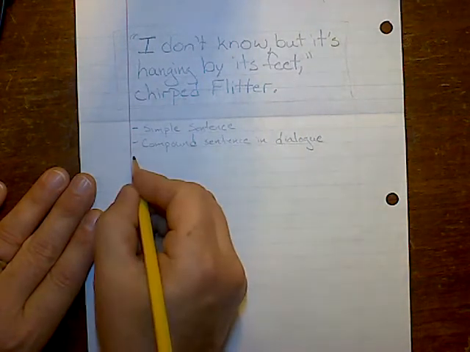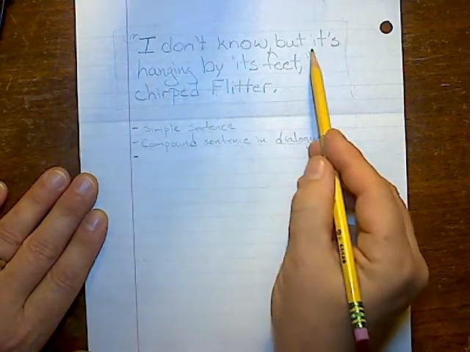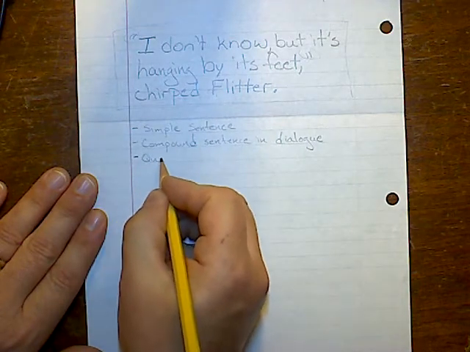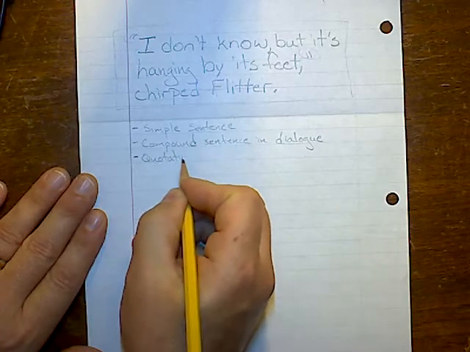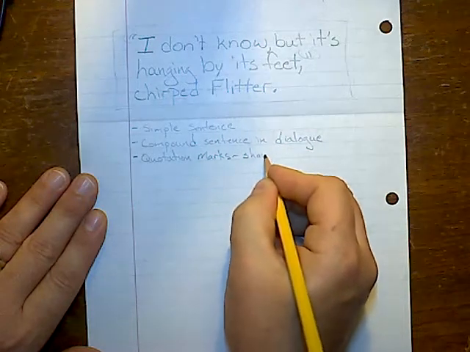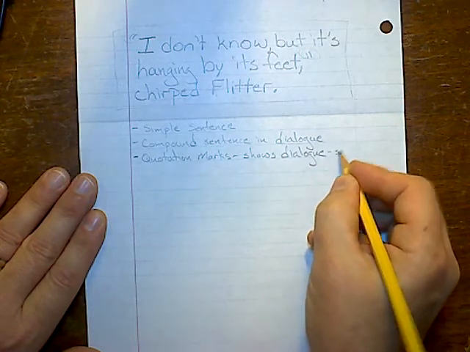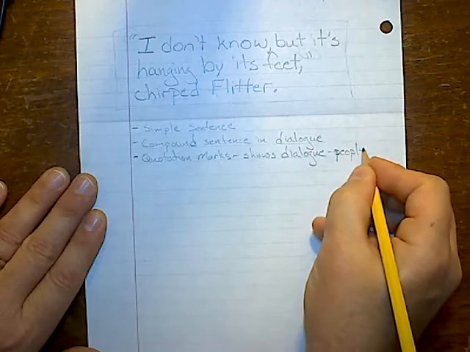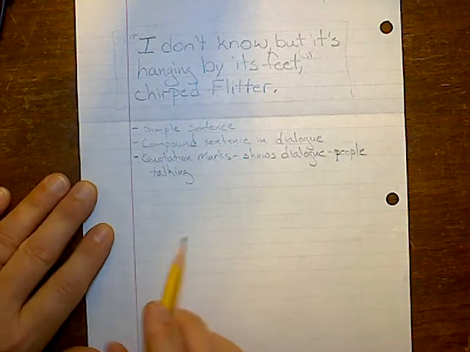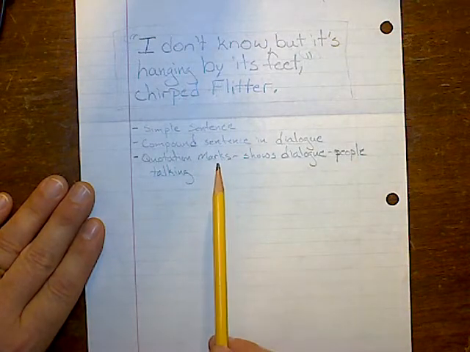All right, let's go ahead and do that next one where we say that we probably noticed these things right here before anything else, and those are quotation marks. So let's put that down. Quotation marks. And then I want you to put down shows dialogue, and then put down people talking. Now, you may not fit it on the same amount of space, but that's okay. You can fill up more space. All right, but that's what dialogue is. It's when people are actually talking.